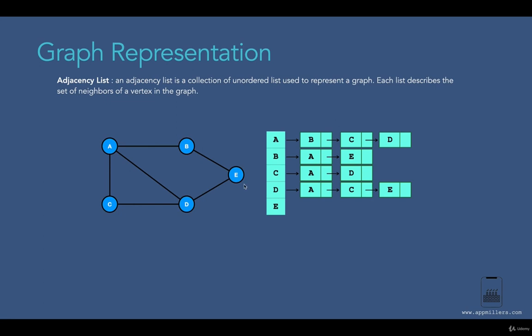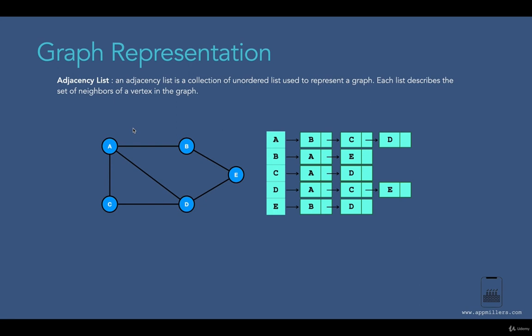Now at the end, from E we have only 2 edges, to B and to D. So we are going to create a B node and link it to E. Then we are going to create D and link it to B. So basically we have represented our graph as an adjacency list. The main point is we are storing vertices in an array and edges in linked lists. But in the first case we were using the array itself for storing the edges.